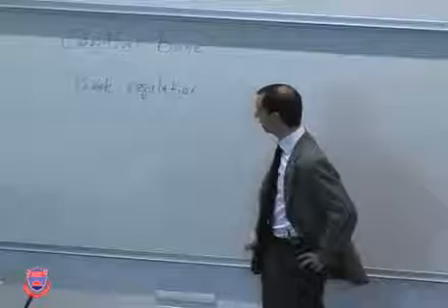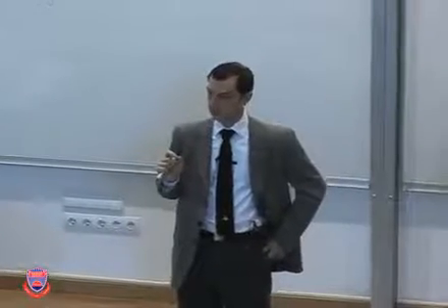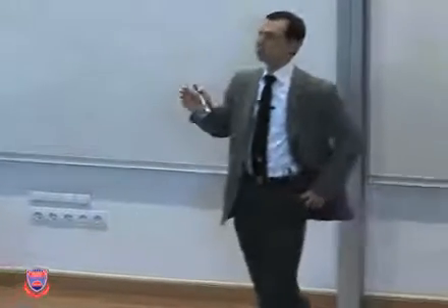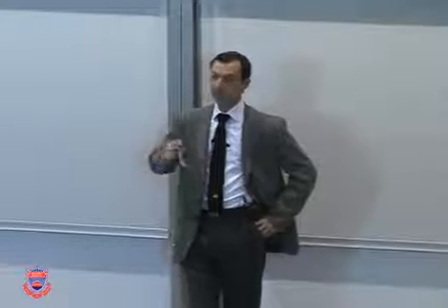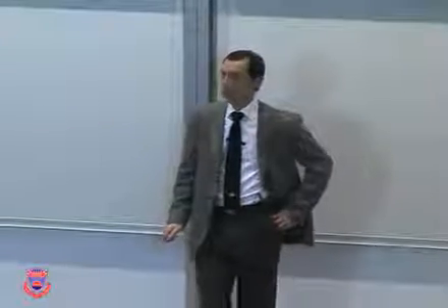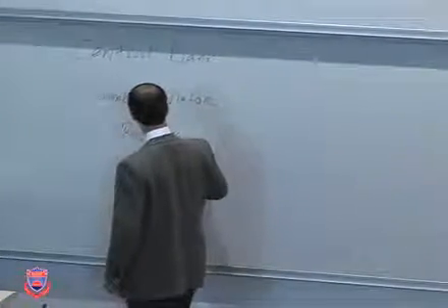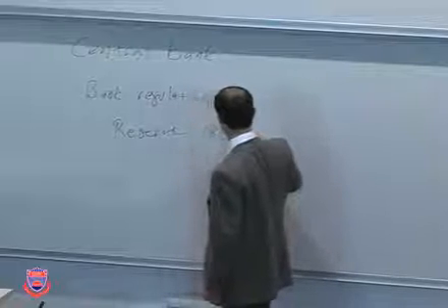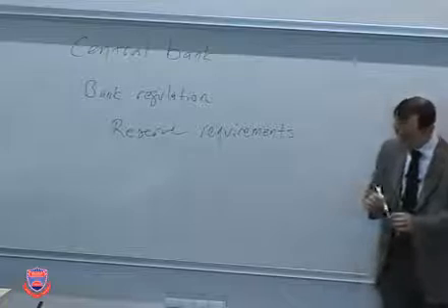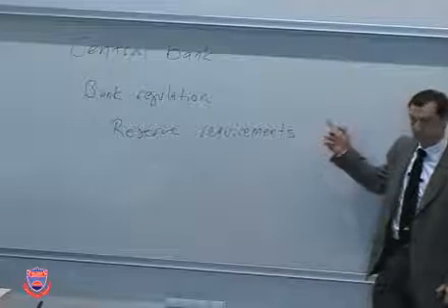So bank regulation is important. And the question that we're facing now is, what could you do? What you want is to minimize the incidence, the probability of bank runs. You're the government now. What can you do? One thing you could do is to have reserve requirements. We talked about this briefly last week. Reserve requirements are usually set by central banks.